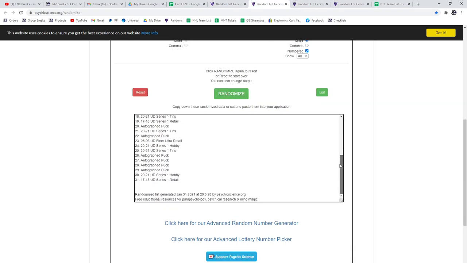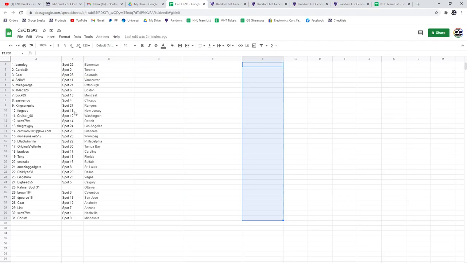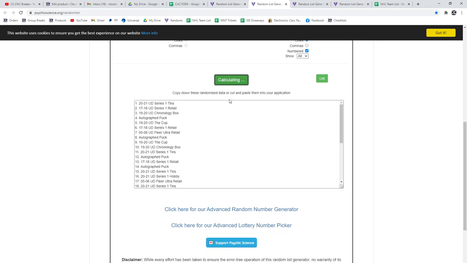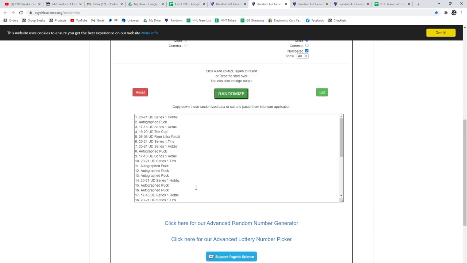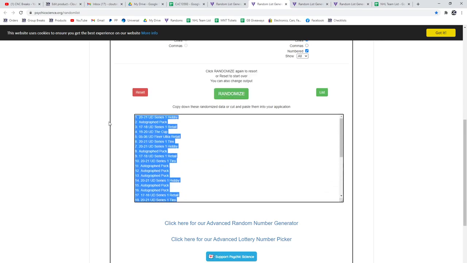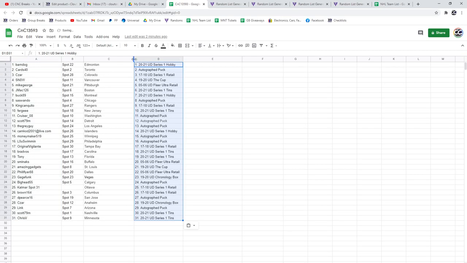And here's all the items. I'm going to random them 3 times and put them in the list. So I've already randomed the list. It is right here, guys, so you guys can see. So here's all the list. 1, 2, 3. And obviously all these will get shipped, guys, just so you guys know.